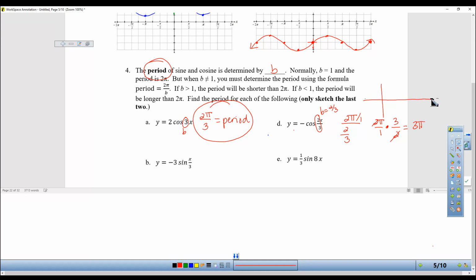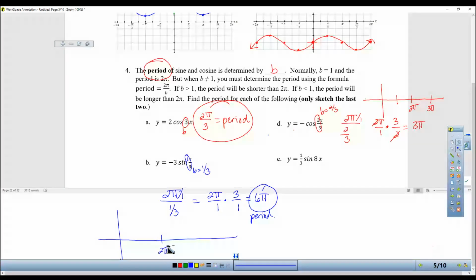So what that means is that this one, which would normally finish at 2 pi, is going to take until 3 pi before it finishes its cycle. Okay, but we're not going to try and draw them yet. I just want you to get the hang of this math. So this number right here, this b, is 1/3. So you have to do 2 pi over 1/3. Most people are successful when they make them both fractions. So 2 pi over 1 times 3 over 1, 6 pi. That's going to be the period. This one is going really slow. It's dragging. So normally it'd be all done by 2 pi, right? Instead, it's going to take until 6 pi for it to finally finish. Okay, moving slow. How slow? 1/3 the speed that it normally is, in case you're trying to figure out how this all relates.